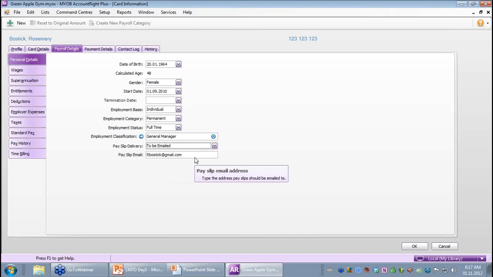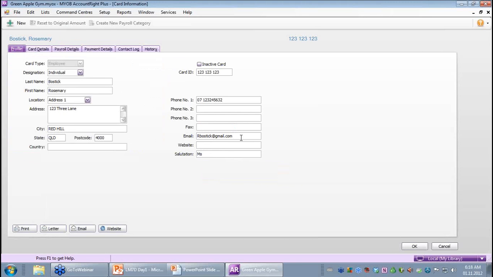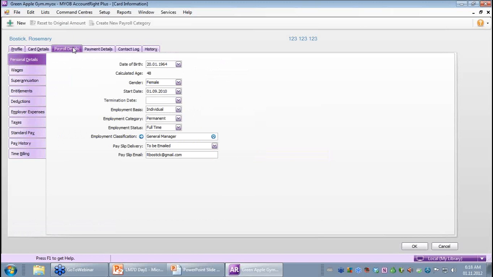You need to have permission from them when you are actually emailing the payslip, and notice that you have a payslip email option here. Remember, we had an email option here, so the emails can be different, and you have to put in the email here if you want to email that person.